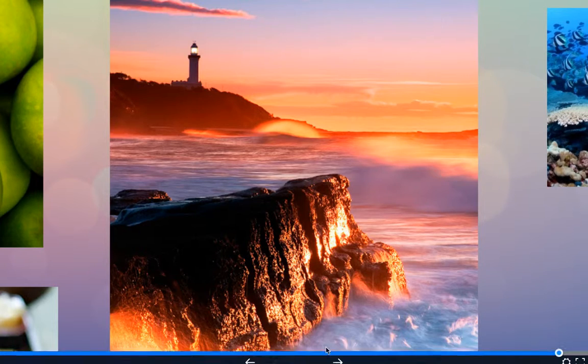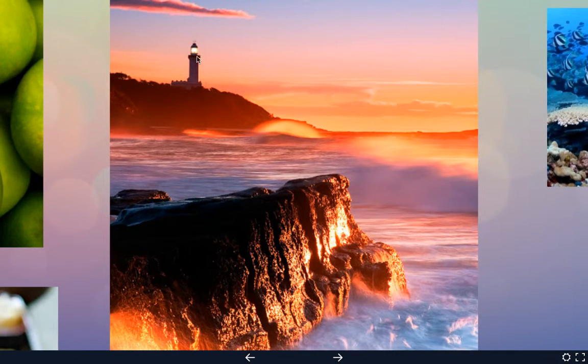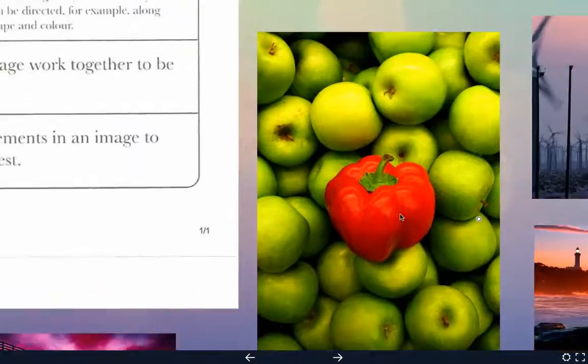We have this rock, these waves, okay, sunset, this lighthouse, this cloud, kind of all different things, but it all comes together to tell us about this specific location and this subject, this lighthouse, okay, this wave, okay, and they all come together. So this is a very good example of unity where everything in the image kind of fits together. Nothing's popping out, nothing's sticking out, making the image awkward.